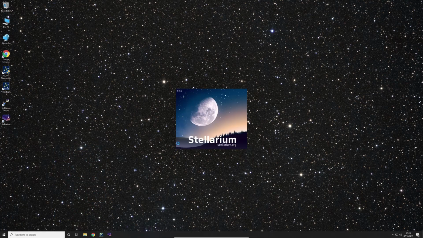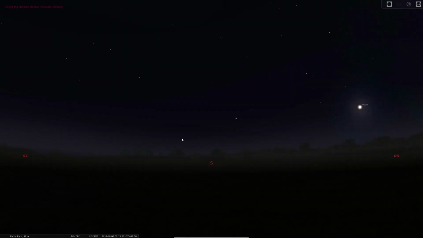And once again, we will run Stellarium. Once that has been run for the first time, we can quit out of it as it is not needed anymore, by either clicking Quit, or by holding down the Control key and pressing Q.